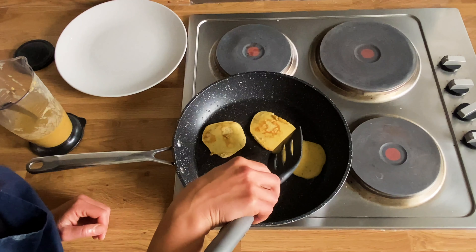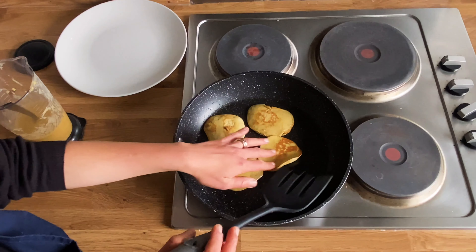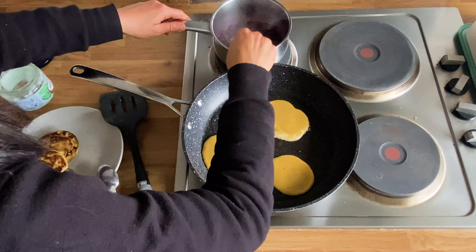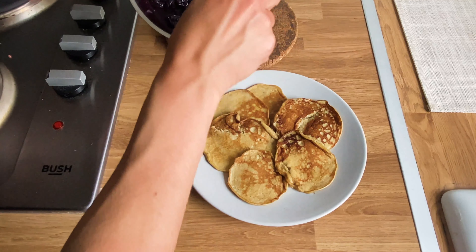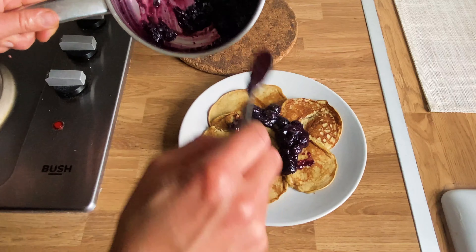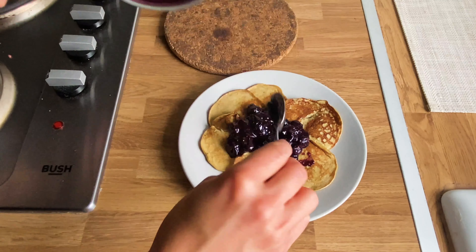Being very gentle while you flip them, they taste really nice. Once you get used to the fact that there's no flour or gluten, they taste so sweet — and there's no honey added or anything like that because we're going with the natural sweetness of the bananas. I'm plating up the pancakes and made a very quick compote using some berries from the freezer — just cooked them down with a little bit of water on the stove — and there we have it, some lovely pancakes.